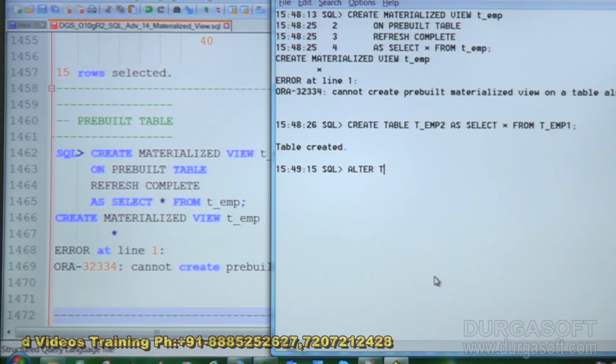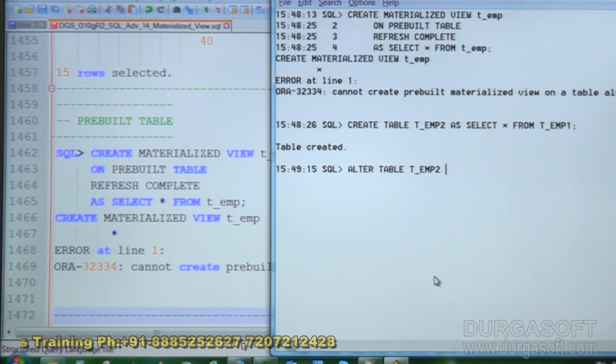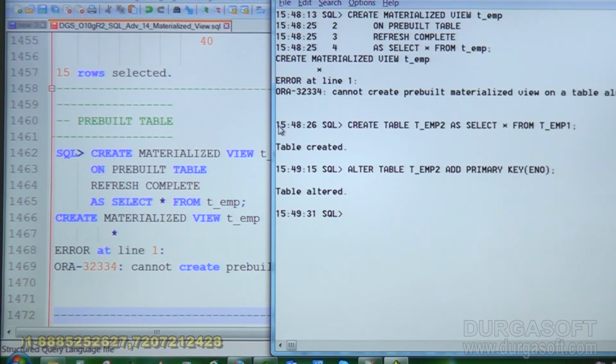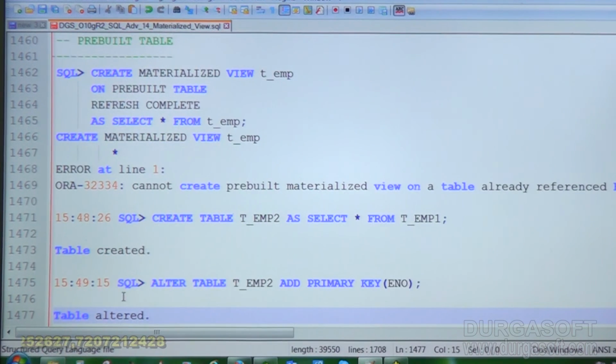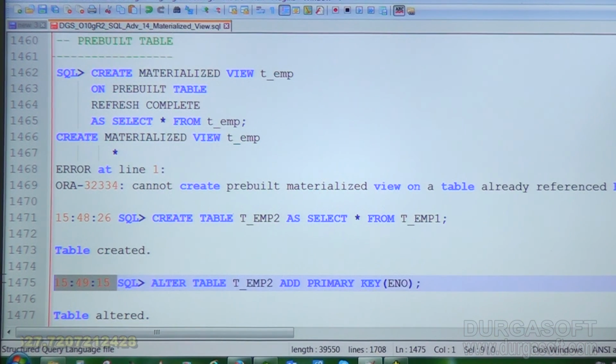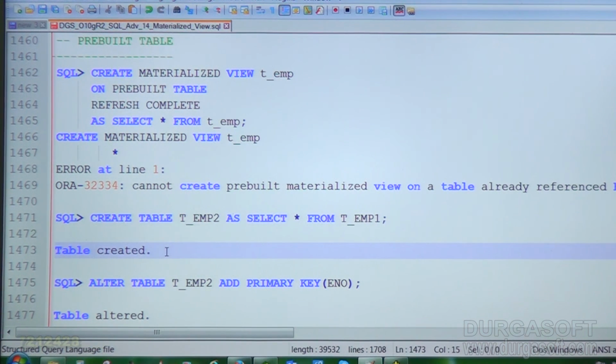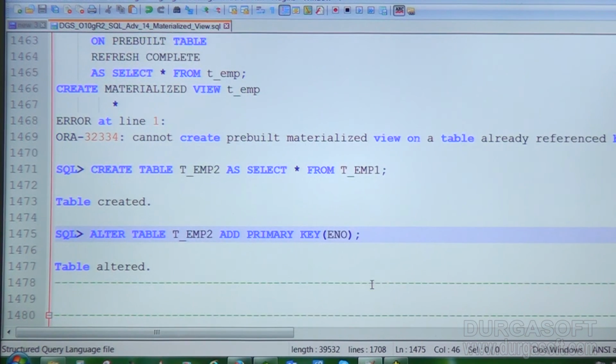So alter table T_EMP2 add primary key on employee number. We need to have a primary key, that is why we are adding it, because when we create a table using create table as, the primary key and constraints will not be copied.